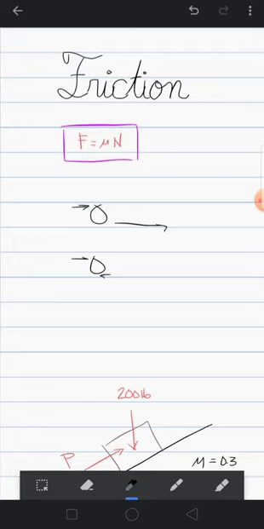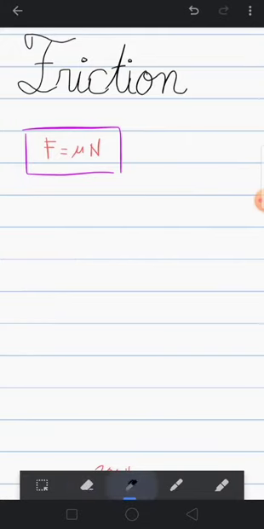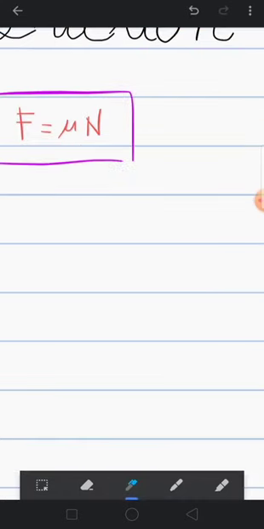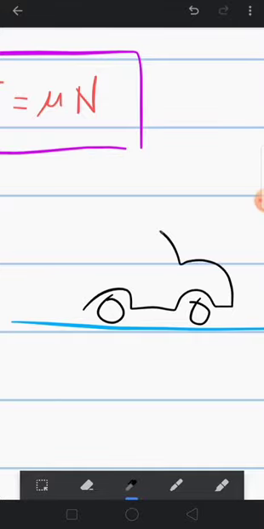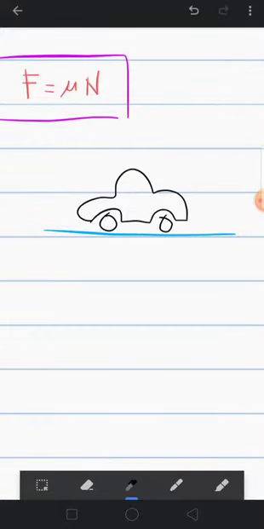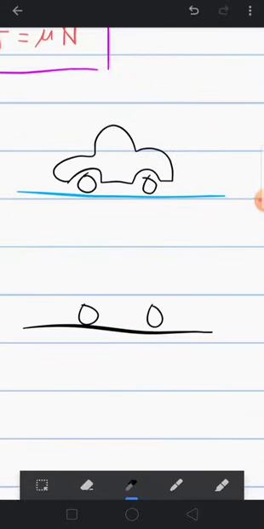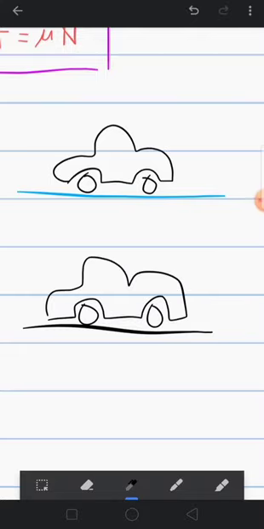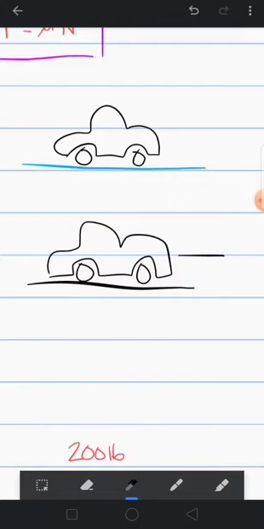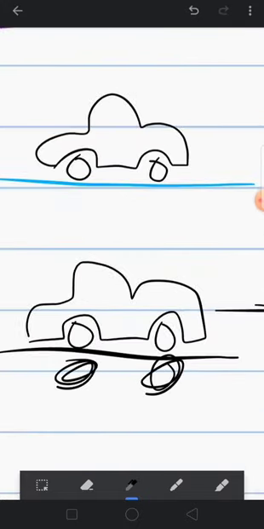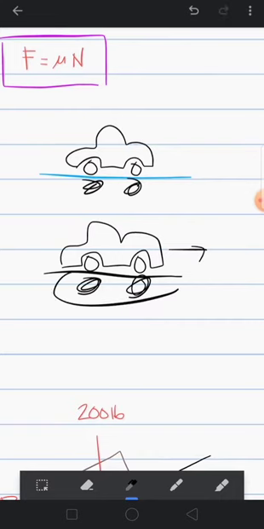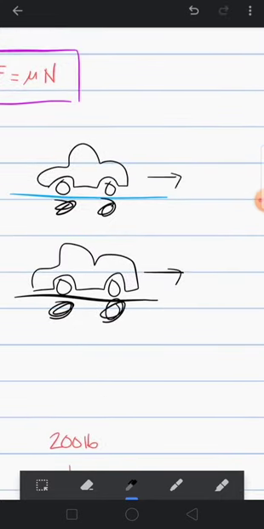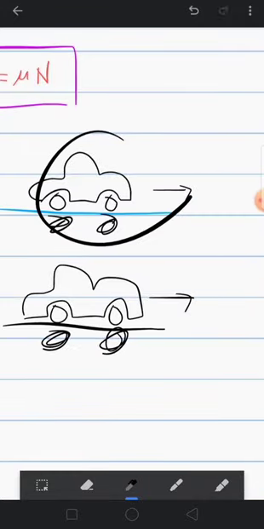Then before going to the formula, let's try to imagine first a car that is on ice or a snowy place. I can't draw a car well, but anyway, our concept is a car on ice versus a car on dry land. Intuitively, if you imagine it, the wheels of the car on dry land will start faster, because on the ice there is less friction, while on dry land the friction is greater. So it can start faster than on ice.